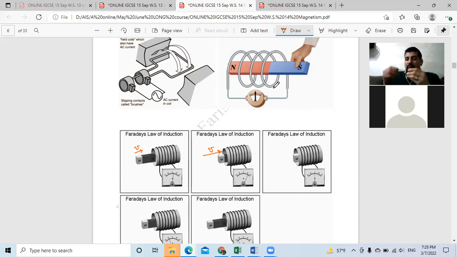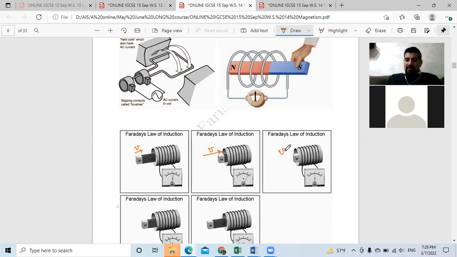The same thing, when I move the wire or the magnet and I cut magnetic field lines with this wire, each magnetic field line being cut, one electron, or one spider, is moving from one side to another. That means I'm talking about a huge number of electrons, they keep moving as I keep cutting the magnetic field lines. So that's why when I move the magnet faster, there will be a higher reading.